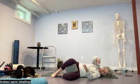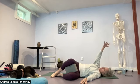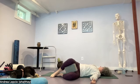There it is. Tee out your arms. You're going to complete the spinal twist by looking out over your right hand. So tee out your arms and look out over your right hand, and we'll breathe here.